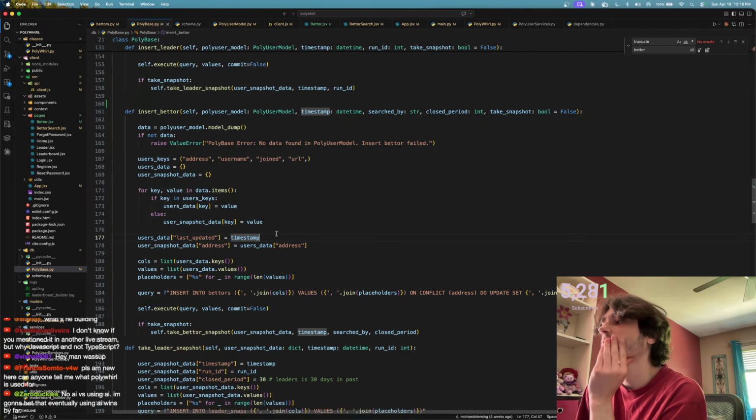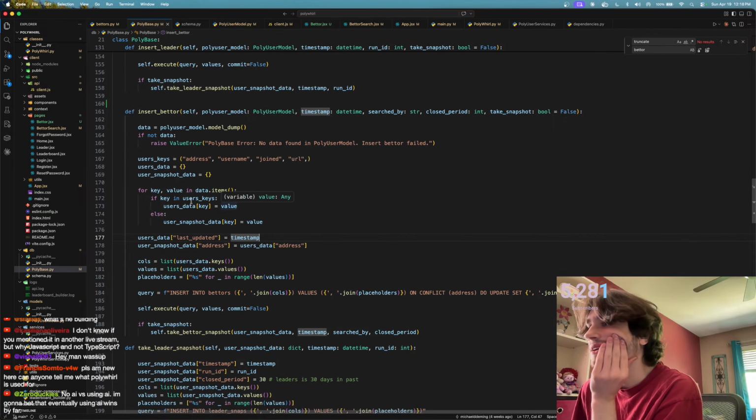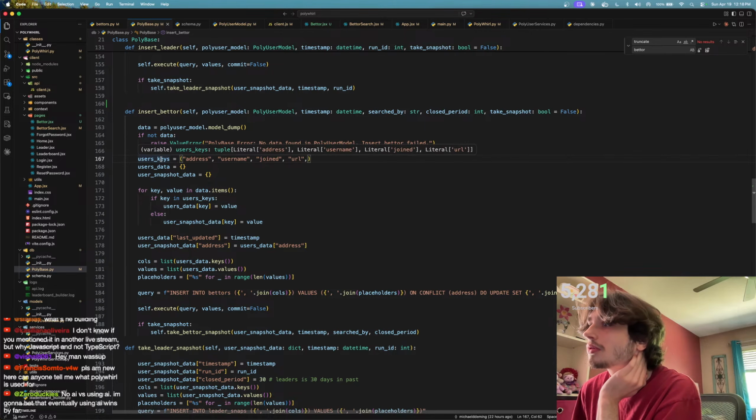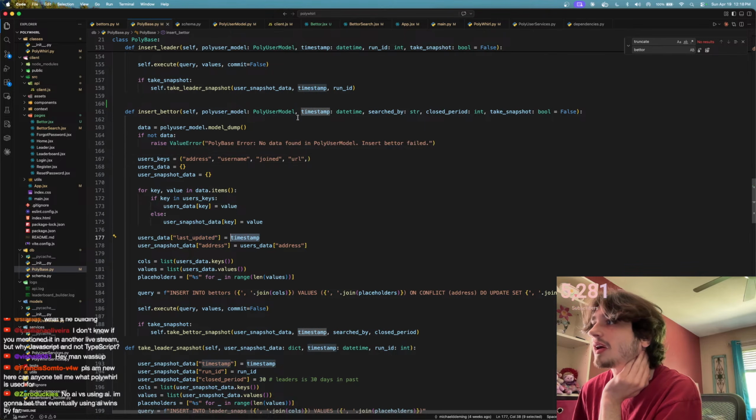I don't think it really matters necessarily, right? Because the timestamp key is going to get filled in here. We're filling in the user data dictionary and the user snapshot data with the data. We're parsing through the data here and filling into these two dictionaries depending on which keys are here. So users keys timestamp was passed in, but poly user model already has a timestamp applied to it.